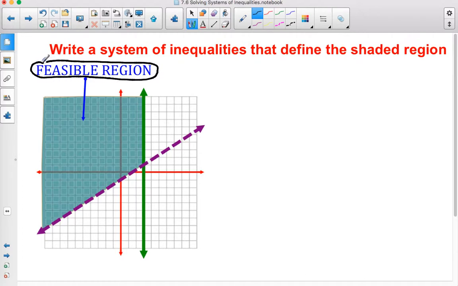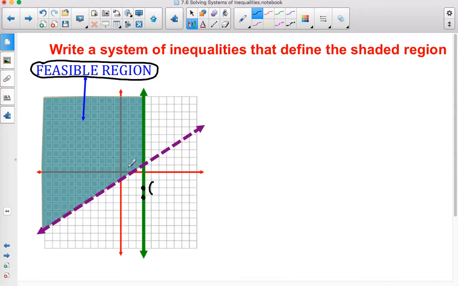I want the one that is to the left or less than this green line, and that is above or greater than the purple line. So I need the equations for both of the boundary lines at start. So if I look at this first boundary line, I'm going to write the equation for the line first. This boundary line is a vertical line, and I know every single vertical line has the same x-coordinate.